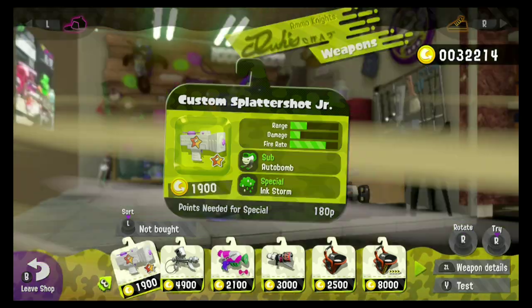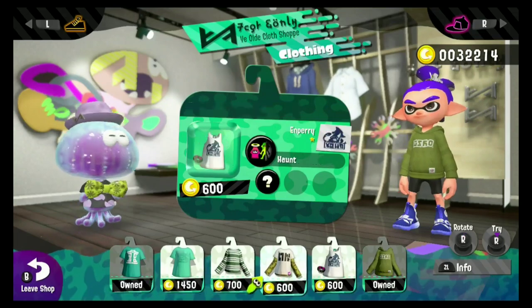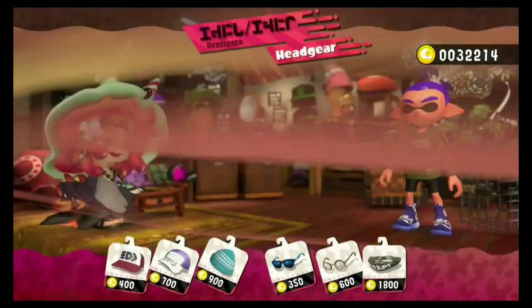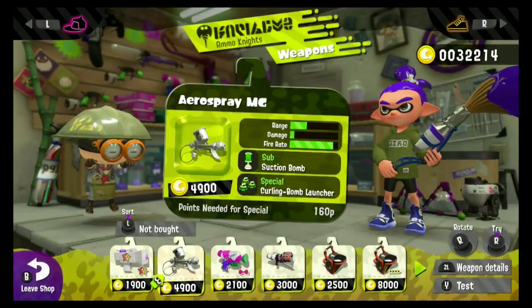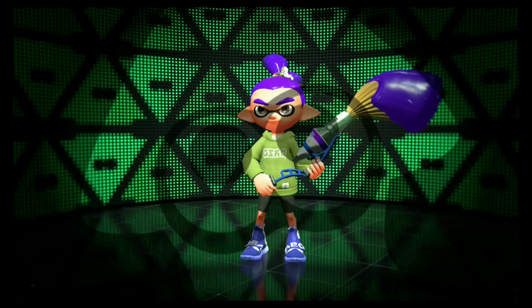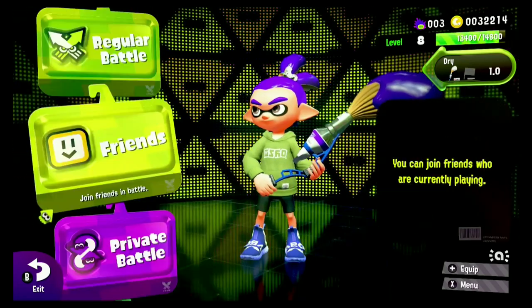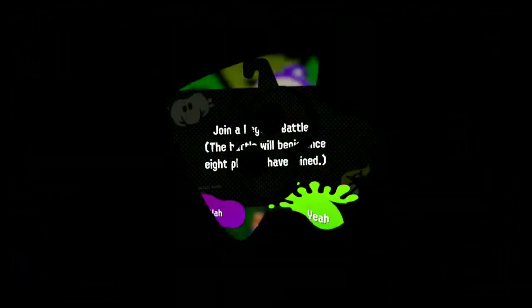So I need a new weapon, and all I did was I got ugly shoes, I got the most expensive jacket I could get, and then I can get a hat, I like my hair clip. But then I got the paintbrush. So we're gonna try out the paintbrush today, again. Gotta test these out more. I already have a basic feel for them. It's a paintbrush. We're not cool enough to go to ranked, so we're gonna go to regular battle.